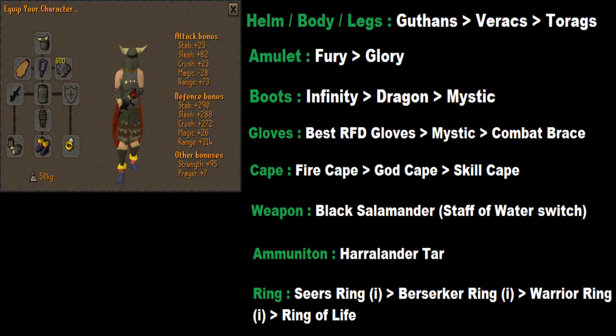Alrighty guys, now on to the equipment. As you can see on the right, I have listed some upgrades, well, not really upgrades, basically just downgrades. All I can say is use common sense as far as downgrades go. If you don't have something, use the best thing that you have. You may want to pause it here if you want to take a good look at the listing.